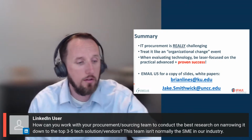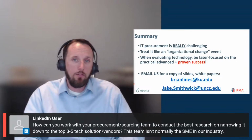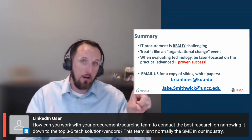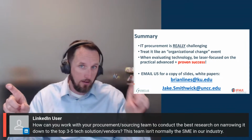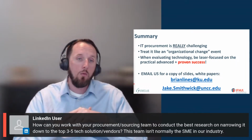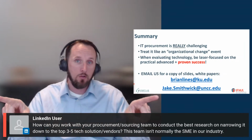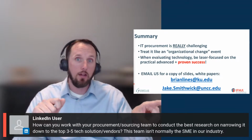Now, this is not included inside the report, but depending on the needs and the expectations of this particular project, you may want to split out the actual product from the implementation side of it. So you have the product itself, and then you have the implementers, the people who are going to take that product and implement it in your organization. When we work with organizations, typically we split those up, which means you pick your product based on whatever criteria you're going to use, which is discussed inside of the report.